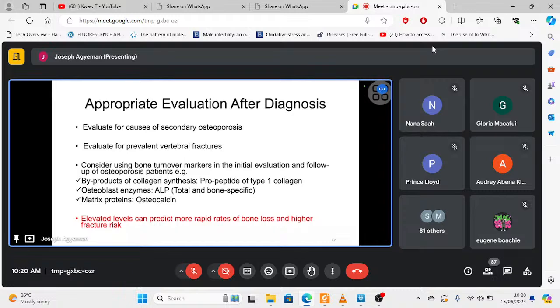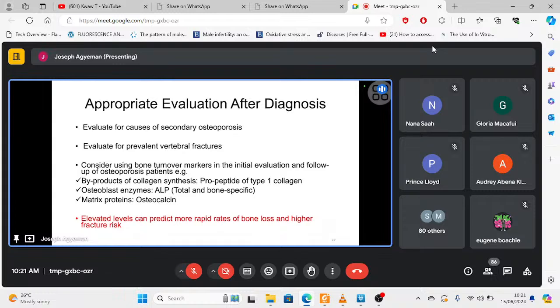Then try to evaluate for existing vertebral fractures. So you may take some scans, maybe if the person is having fractures but not complaining of any pain, though there will be pain, obviously, but in case the person is not complaining, or even if the person complains, you need to confirm. So scans, some radiographies, x-rays, and whatever that you do to actually find out if you have vertebral fractures.